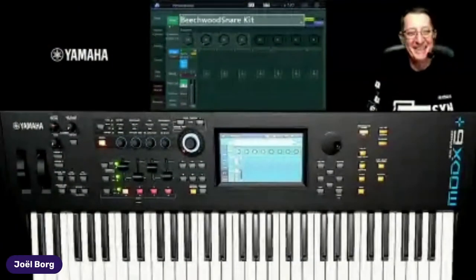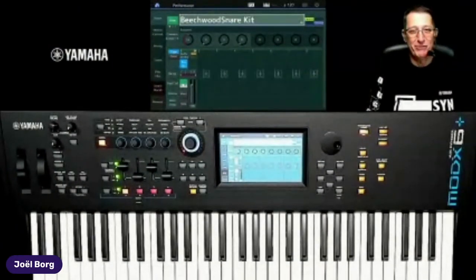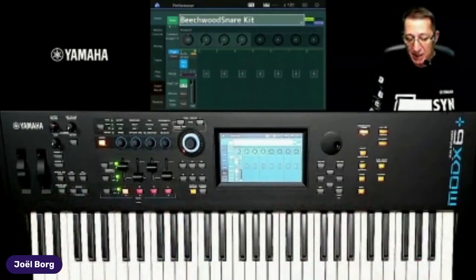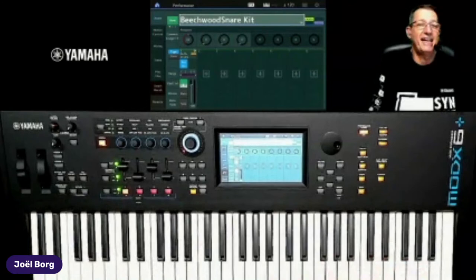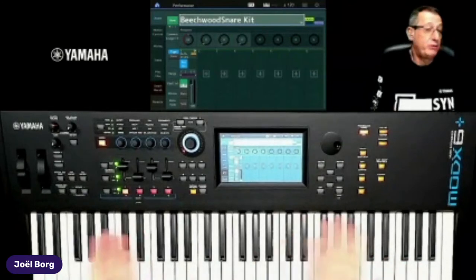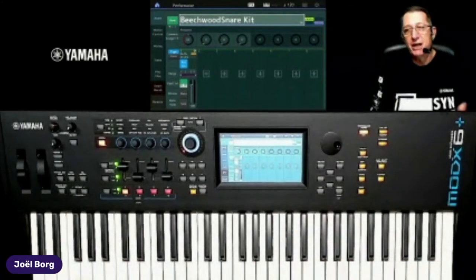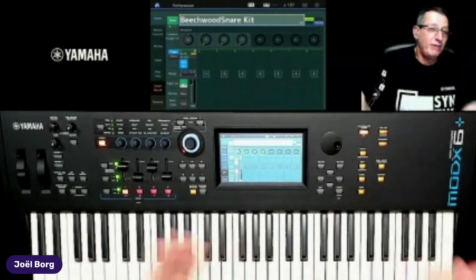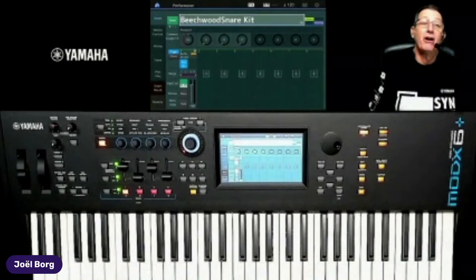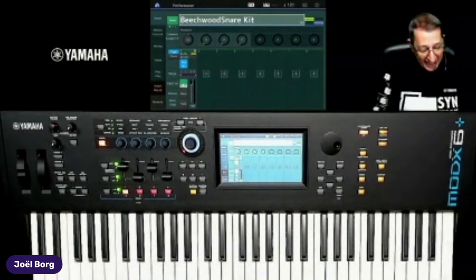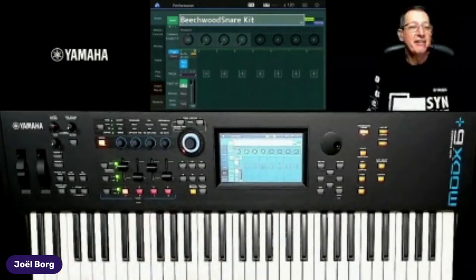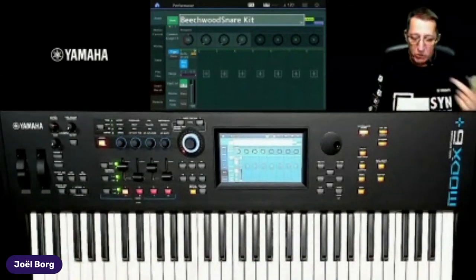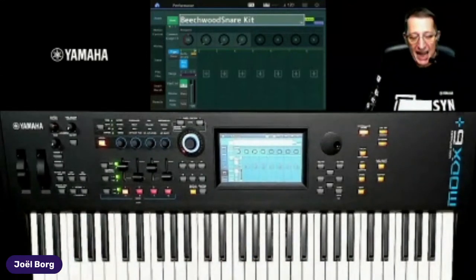Thank you, Blake. Nice, very nice presentation with the four tracks. So let's go to the drums. So I take a preset drum, the Beechwood snare kit, and I want to create an arpeggio. I want to show you two ways to do this, because we have online on the chat Manuele, and not everybody is Manuele and can play all the drums directly. So I want to show you instrument by instrument, and after with the loop, like Blake has done.